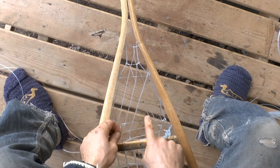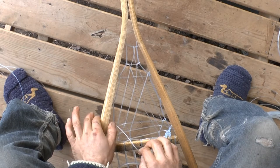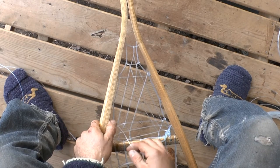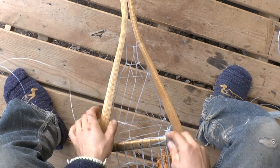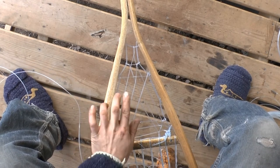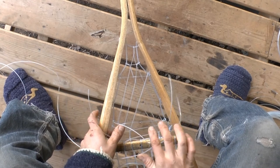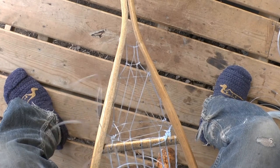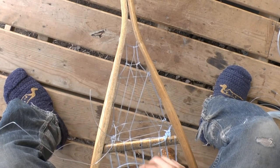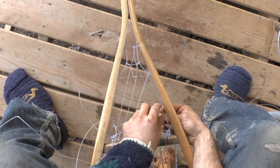You can see my triangle here is getting quite small. I might want to consider doing my center weave for a slightly easier weave. You could center weave right now, going over one, two uprights, and then going under an up left. I'm going to wait one more round, so I'll make this weave just a little bit tighter by delaying a little bit longer. So I'll go over three uprights, under three up lefts.